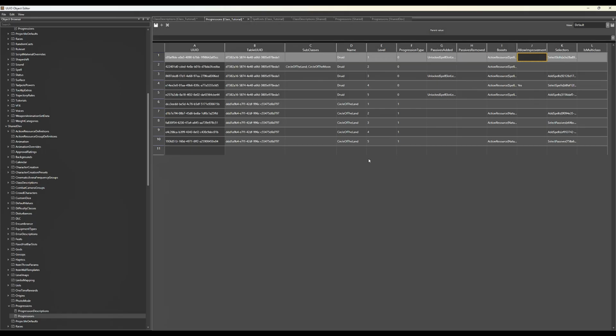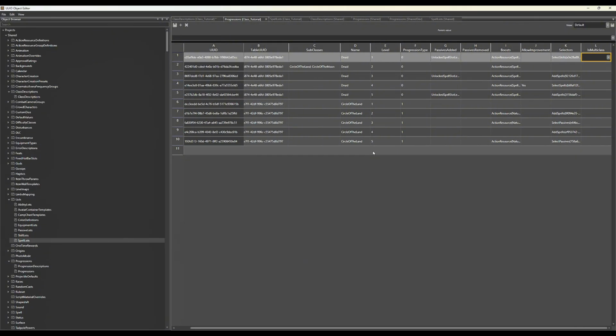Column J, if the value is set to yes, it will allow for a feat to be selected. Column K is where you would add the spell, skill, or passive list they have access to at that level. Column L is set to yes if you want this line to apply when someone multi-classes into your class. Therefore, all classes have a separate level 1 line, with this column set to yes. As when multi-classing into another class, you do not get exactly the same benefits as when starting out at level 1 with that class.